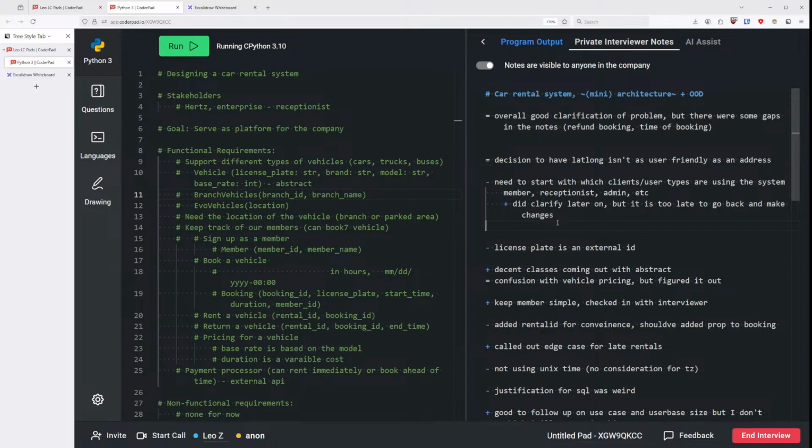Whenever you're looking at this sort of design, always start from the user perspective, right? What is the user interface? For example, I am a receptionist, I want to have this functionality. Maybe I'm a member, I want to be able to look at my bookings. Maybe I'm the manager of a branch, I want to look at this and this. So when you're starting, start with the persona, the user types. Who are the people using the system? That would help inform what APIs you need to design, right?